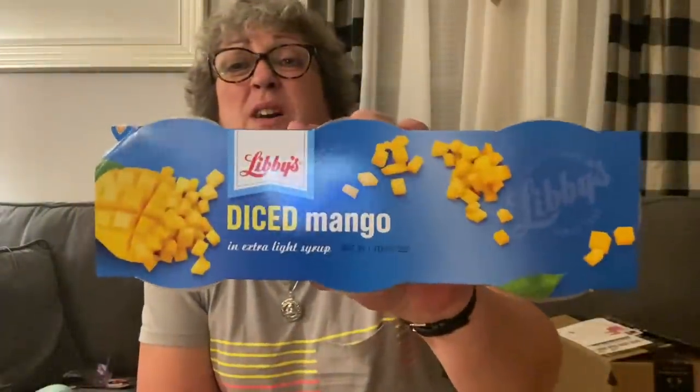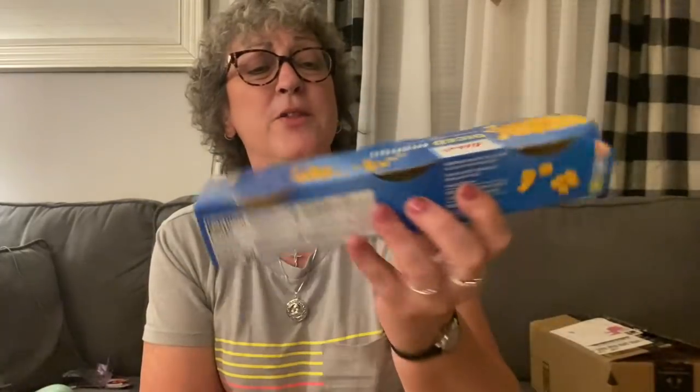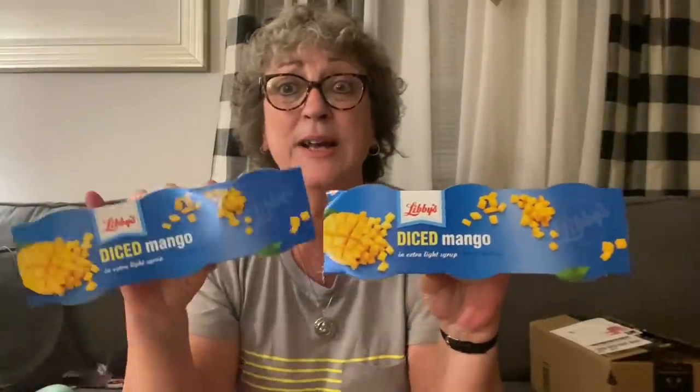Then I found these Libby's Diced Mango. It's a 3-pack of mangoes in the juice. Is it in the juice? What's it say? In extra light syrup. I don't know that I like mangoes. I can honestly say I've never had one, so I don't know if I like them. But I saw Thrifty Tiffany, if you guys watch her, haul these. And she said, oh, these are great. Put them in the refrigerator with a little chill, and they're really good. And she just made me want to get them. So I got two packages.